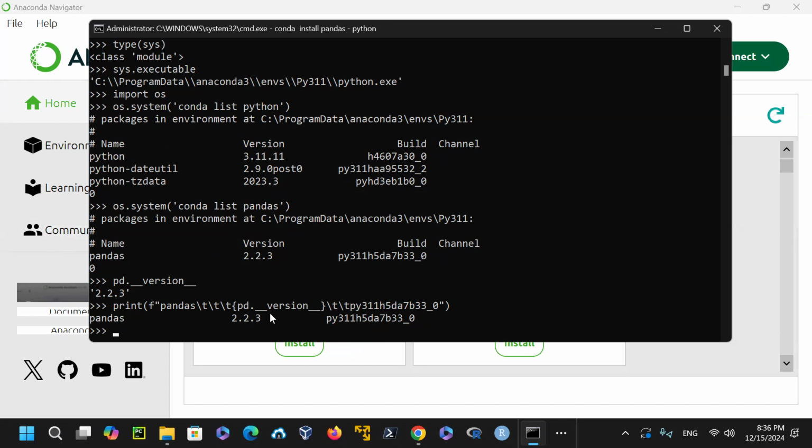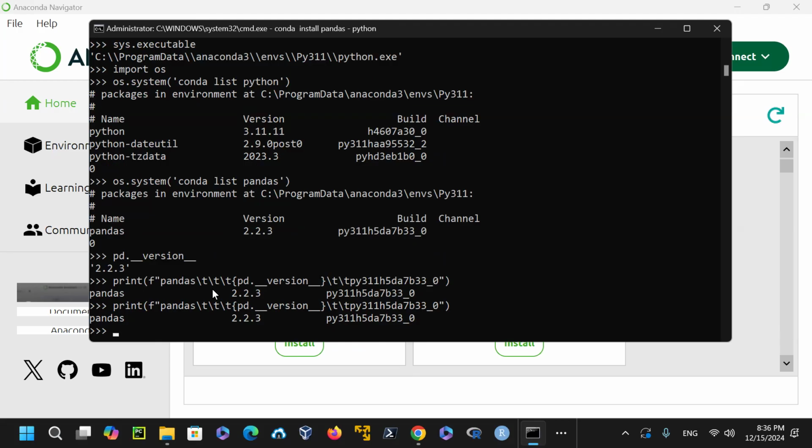So some of this information, Python is doing it for you when you do the system call, but you can also get it from inside Python. At the same time, let's go with installing a package from inside Python here. You could say, for example, os.system, and then install the package, conda install numpy.